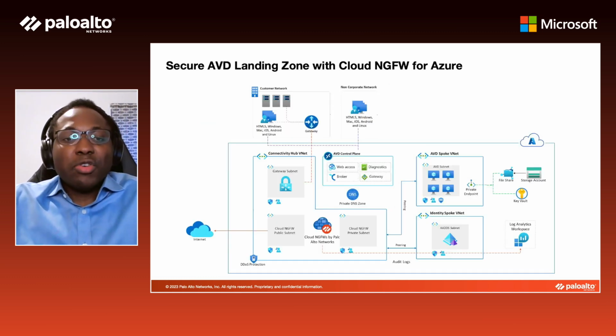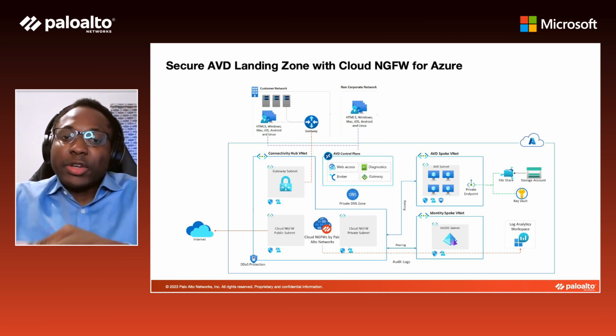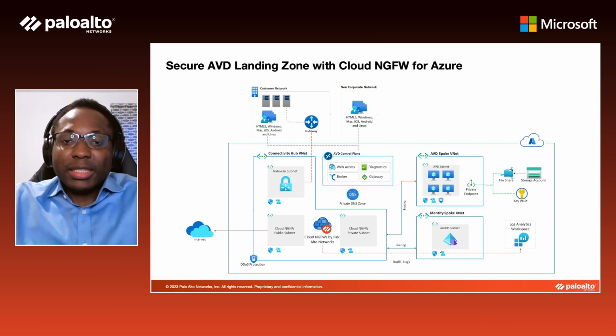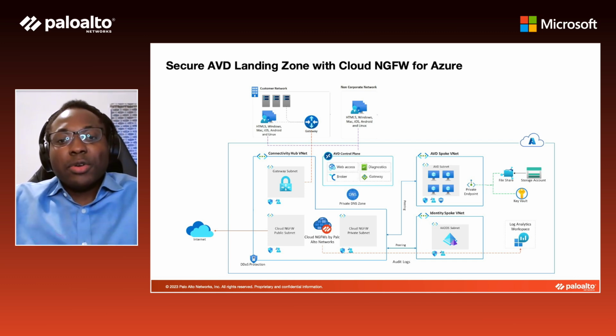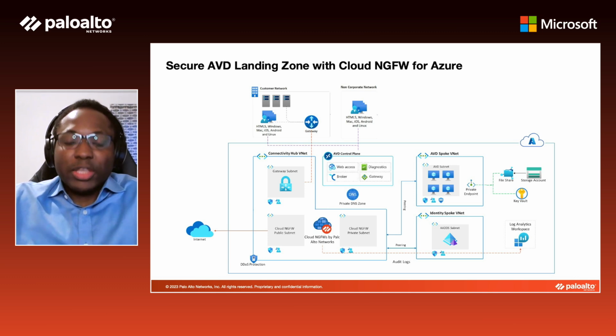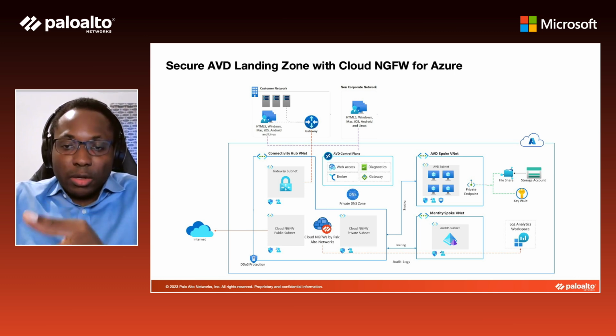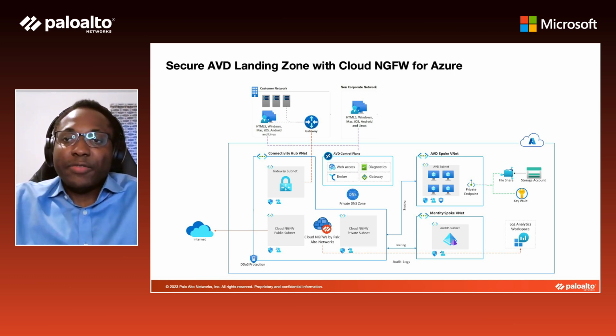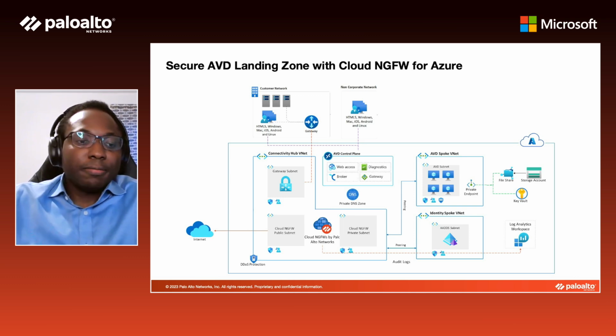Here is another scenario with a secure Azure Virtual Desktop landing zone architecture in Azure. Similar to what I showed earlier with AKS, but in this scenario, we have an Azure Virtual Desktop that's deployed for secure remote work, where users are connecting straight through your virtual network, but then you have the guarantee for security through the Cloud Next Generation Firewall resource, again, through the hub network.